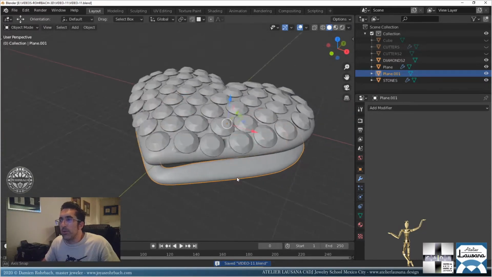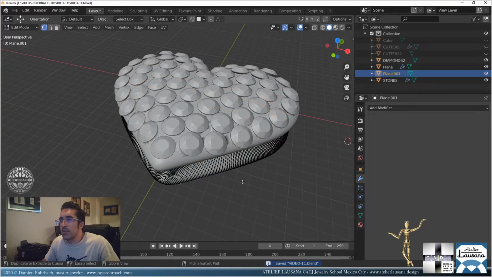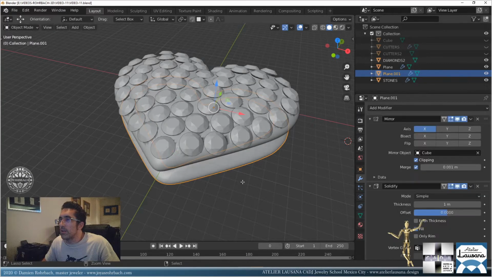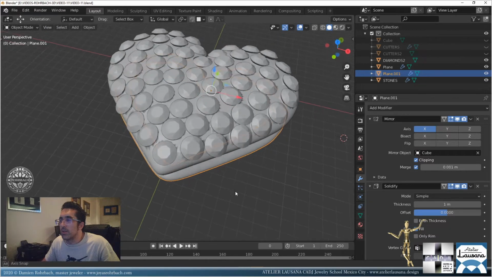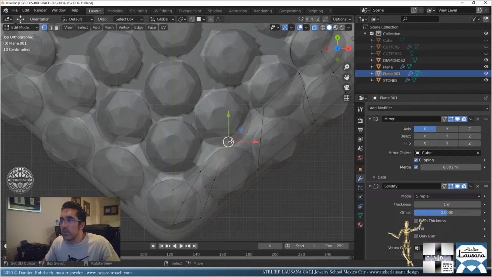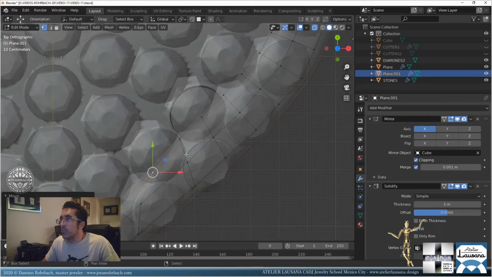Okay, so now we have the lower part. You can always edit the lower part for the thickness. I think mine is still too thick. You can subdivide it also if you want more details.